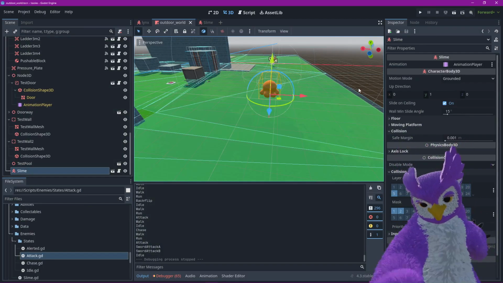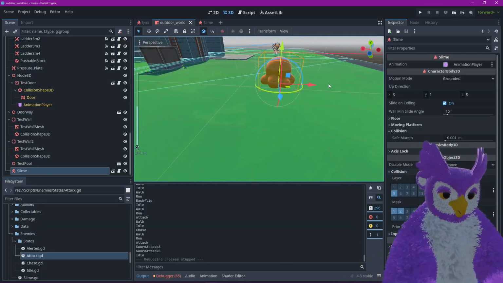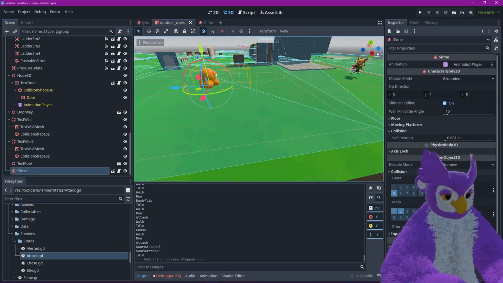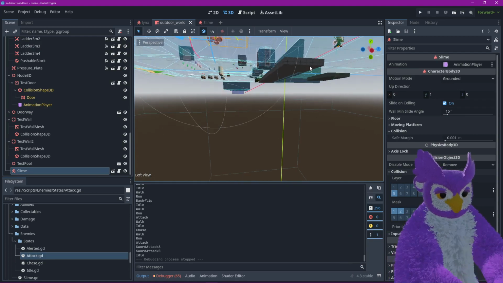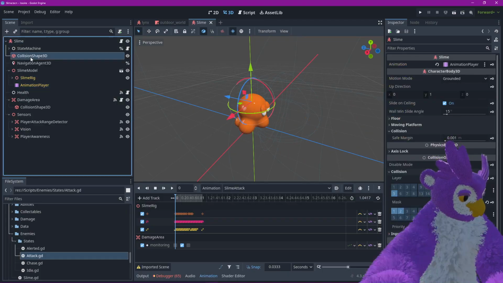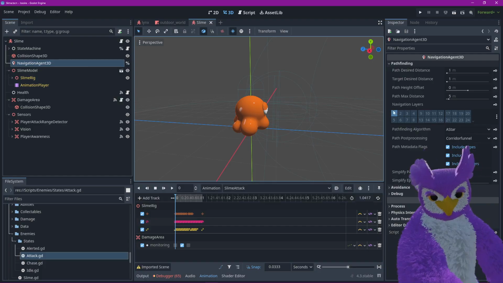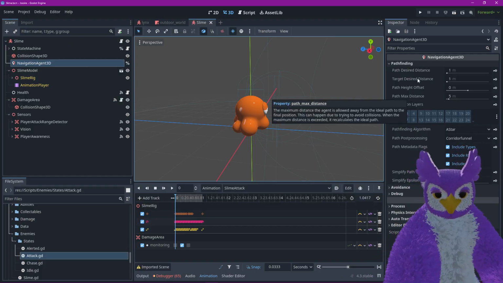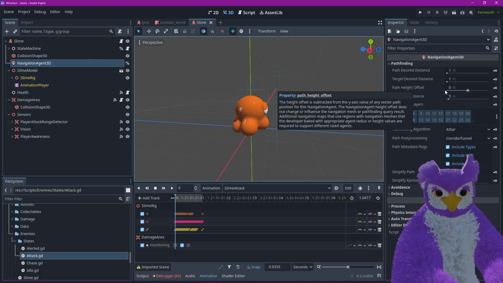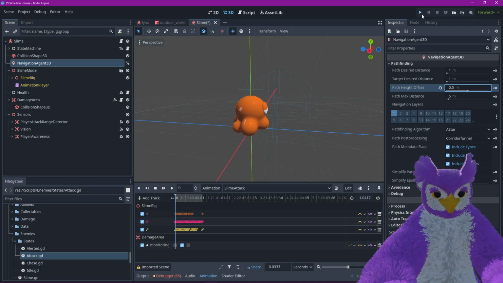Okay. Let's see. So first thing I want to figure out is why he's hovering above the ground. And I think that might have to do with path height offset. Let's try adding 0.5 to that.